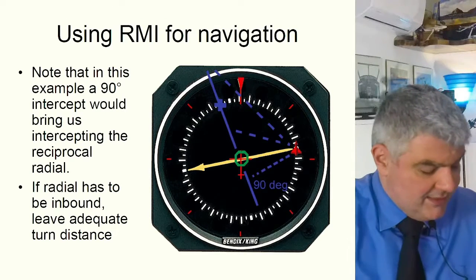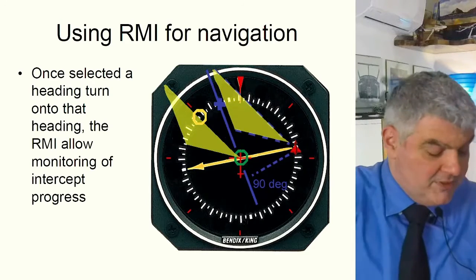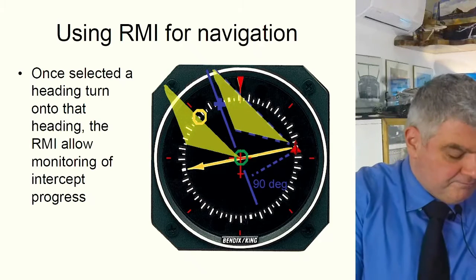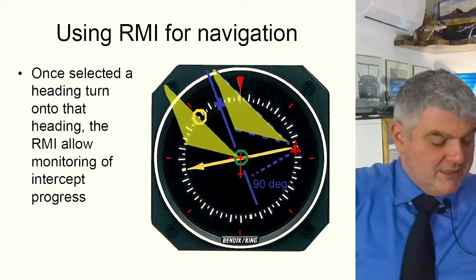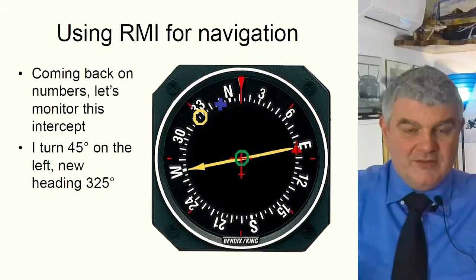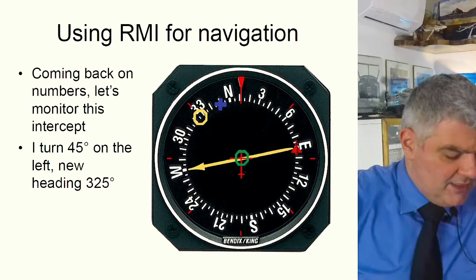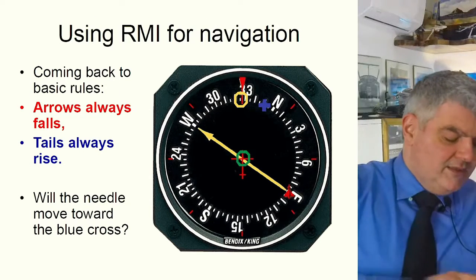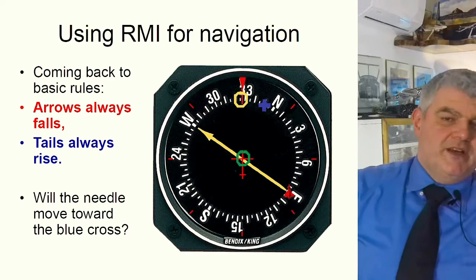Let's pretend that the heading which I highlight with a yellow circle is the track that we decide to fly. Good. At this point, I give you back the numbers, just for practical reasons, okay? And see, I determine the track without doing any calculation. I need to put heading something like, is it 325, something like that? Good. This is how the instrument looks like in these slides as I finish turning on heading 325.